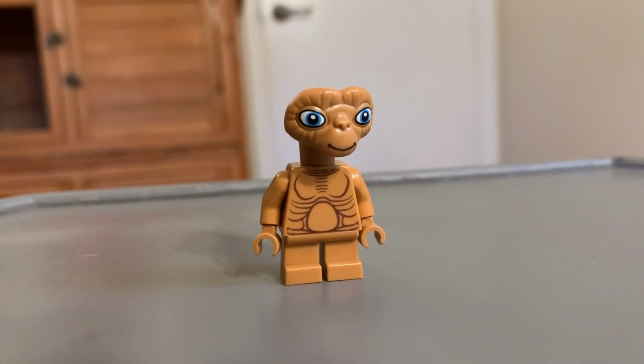Now, I didn't have a lot of time to make a digital model on Studio and order the parts via Bricklink. I had to free build with whatever pieces I had lying around. But if you do want a digital model for any of the pieces I'm making today, let me know and I'll make one. Let's start off with the E.T. vignette.